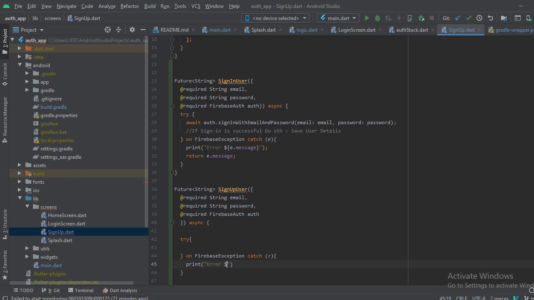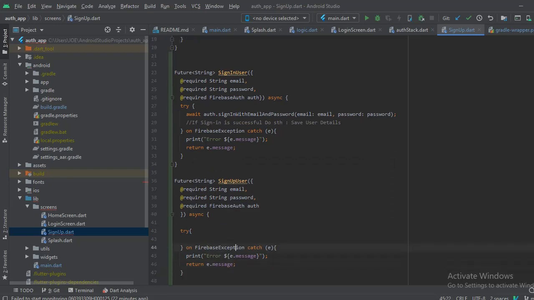Then we're going to print out the error message. I'm going to return the string here. We're going to return the message here.